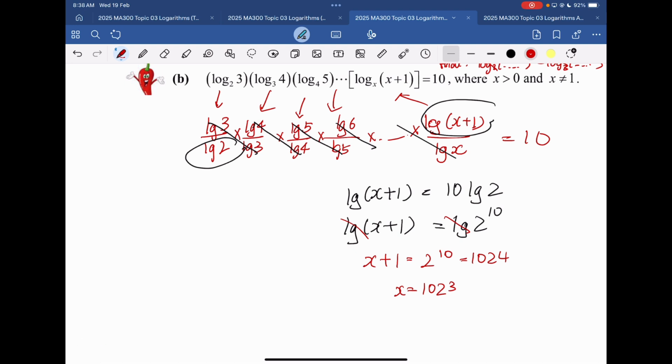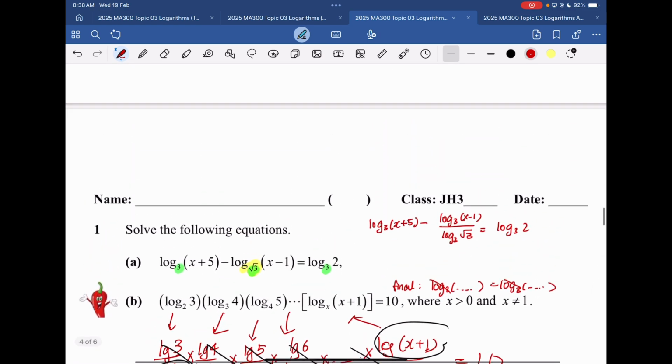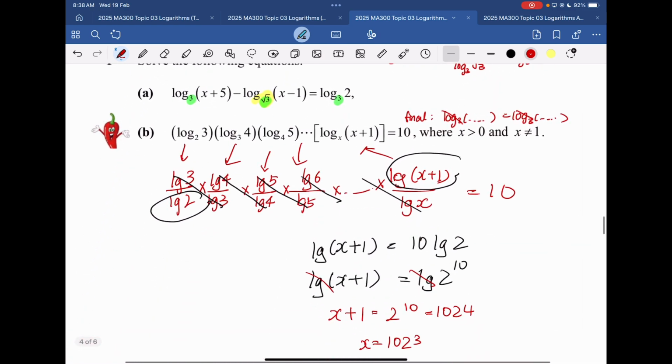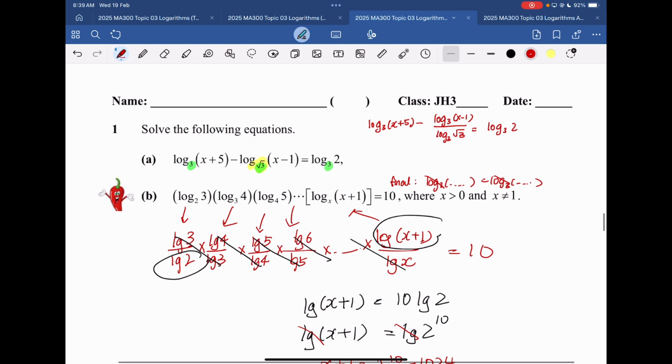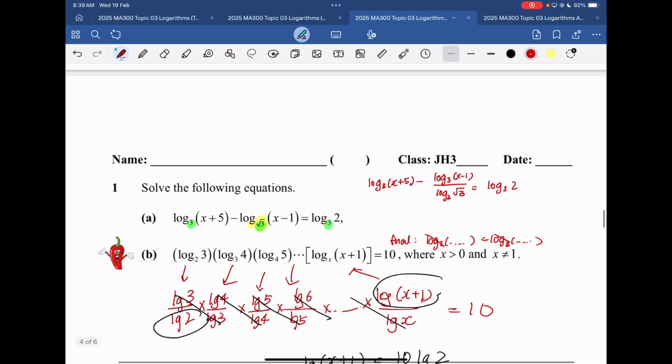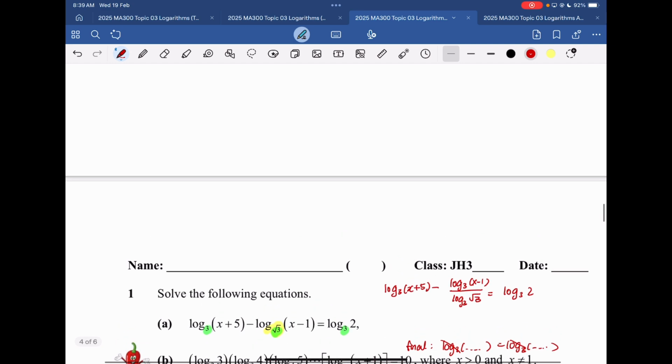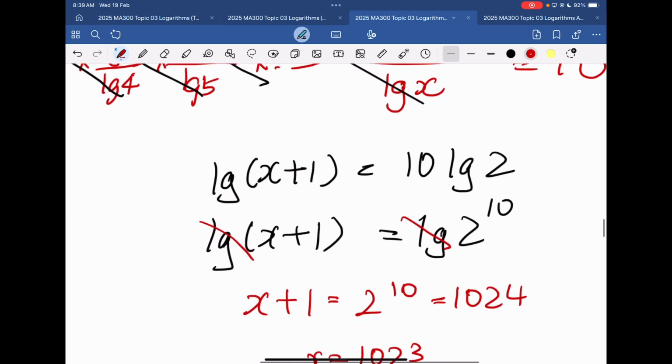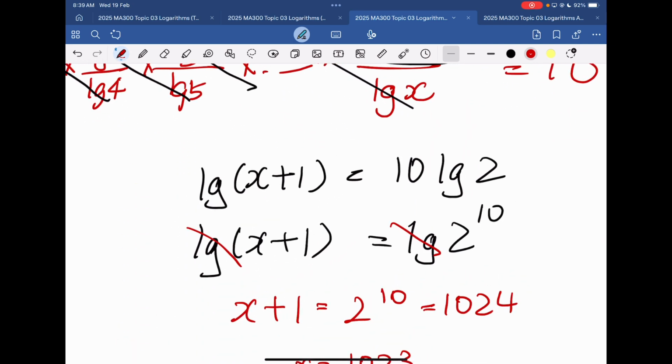How do I know? That's why it's a very open-ended skill. It's just like composition. How do you know what to write? Nobody will tell you how to approach a math question. These are some of my guiding principles. I try to look for the same base. If my base is not the same, I make the base the same. Then I try to pack. You can see what I do here. I pack until the log is together, then I can cancel off the log.